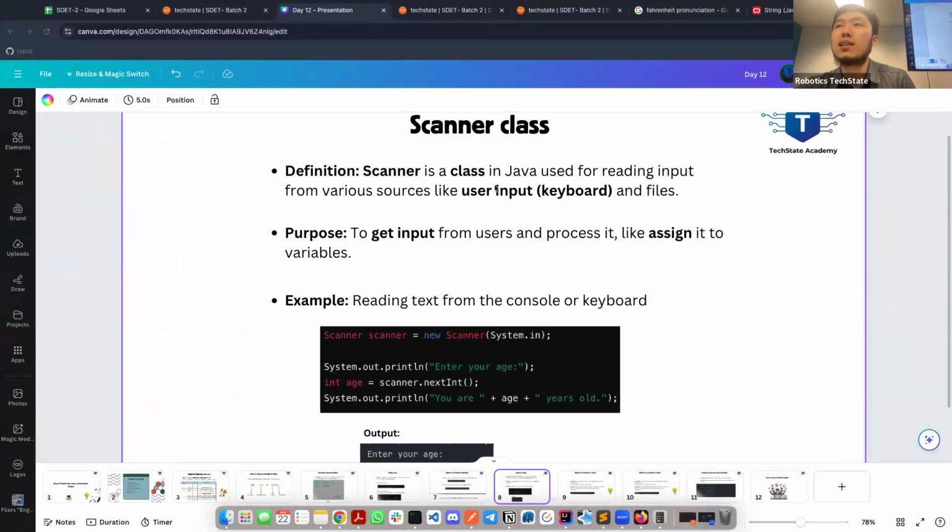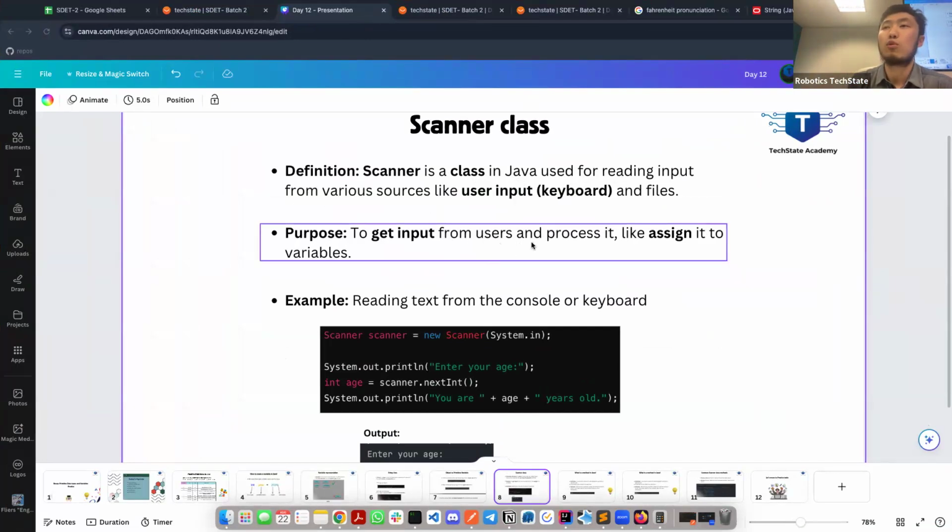Scanner. What's a Scanner? Scanner is a class in Java, and it's used for reading input from various sources, like keyboard and files. Its purpose is to get input from users and process it, like assign it to variables.